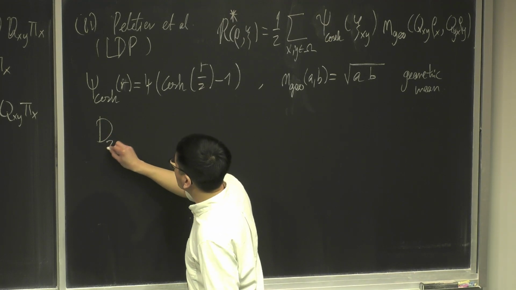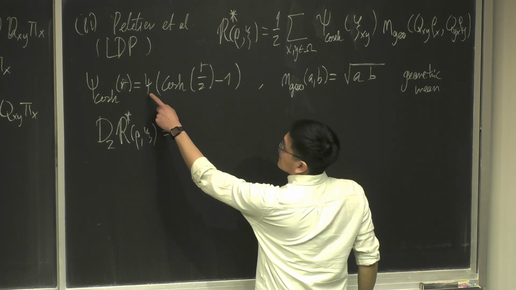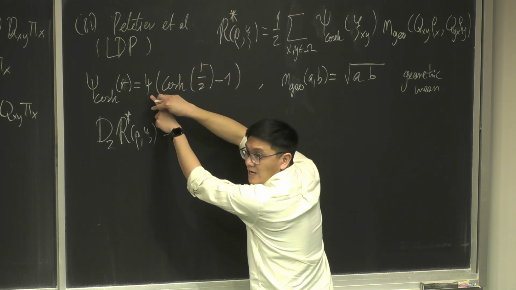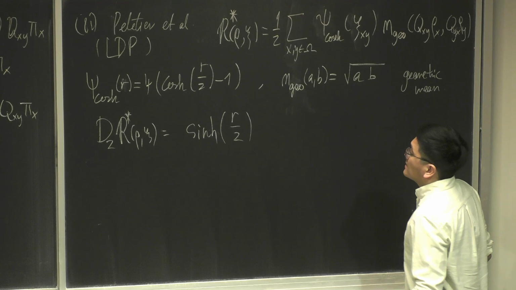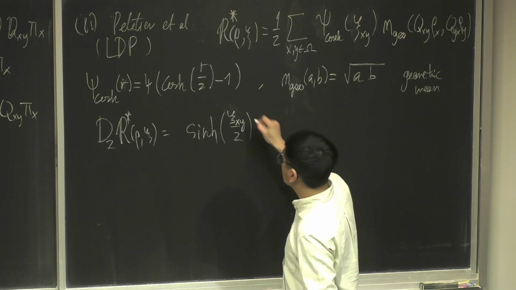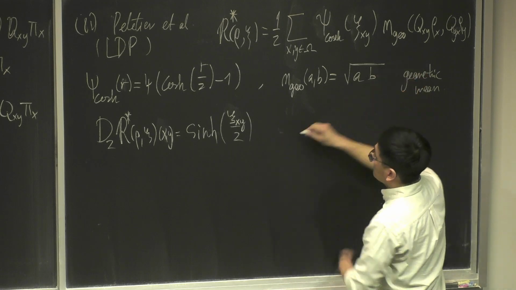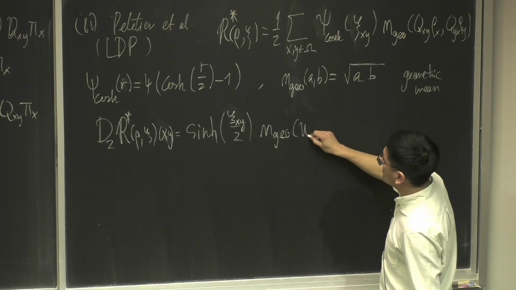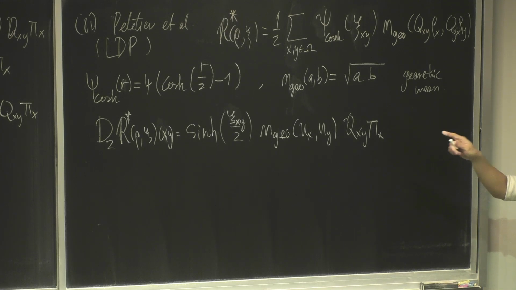So let's see the calculus a little bit. Let's take the derivative of R star of rho of psi. What is this? I have 4. I'm going to multiply with a half, I get a 2. And then if I apply the chain rule to the cosh, I get another half. So I end up with just sinh of r over 2. And then I'm going to multiply it with, sorry, that should be psi xy. So this should be a function of xy, of course, as before. And then I'm left with my m geo of, so let's write u x u y now, of q xy rho x, pretty much as before.